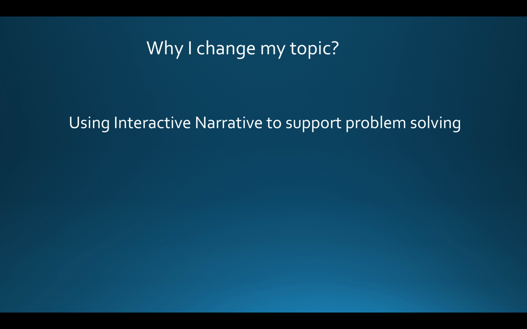And also for another reason, because with interactive narrative, you need to design a lot of story scenarios in the game so as to demonstrate how the story changes based on the action of the player. And also, interactive narrative involves a lot of artificial intelligence, which is totally out of my ability. But the good thing is, during the exploring process, I found another interest. It's based on a problem I met. The problem I met looked like this.